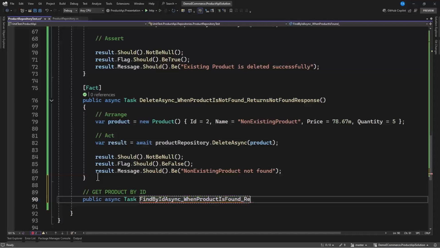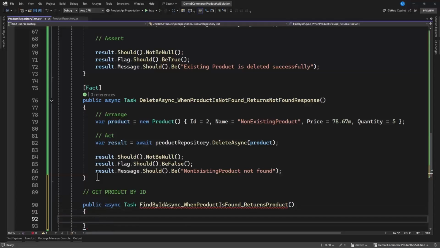Returns product. So when you pass in the ID, it goes to sets, and now we're able to find the product. Then we want to return the product.